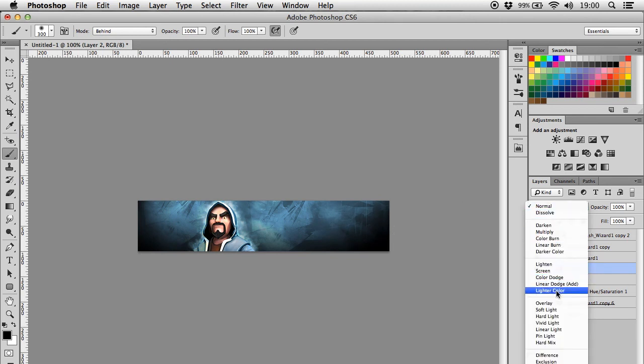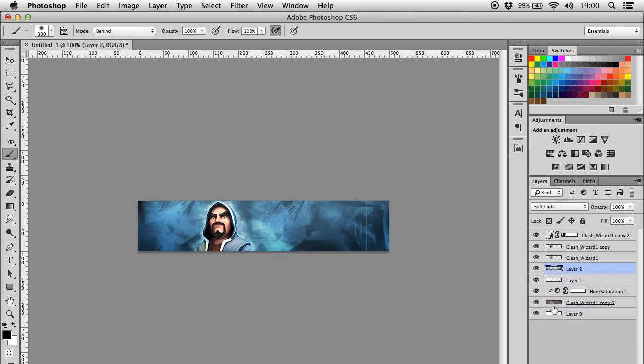And change this to soft light. So this gives a wee bit of a shadow. Now we need our light source. So new layer again. Light source is going to be white. So hit X to transfer your color. With the same brush, just going to make it a wee bit smaller. Create your light source. So there's my light source.